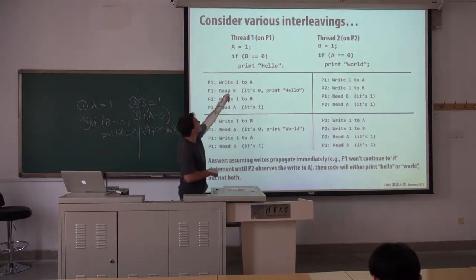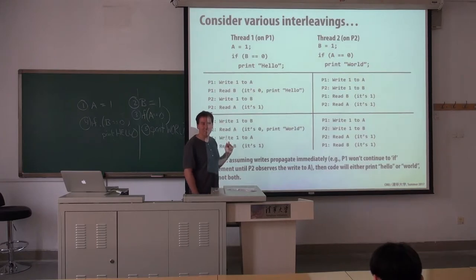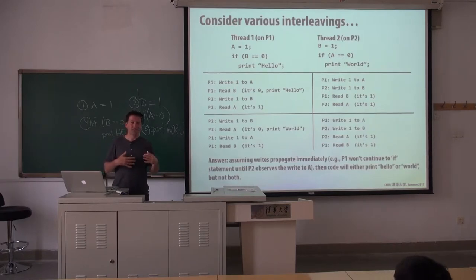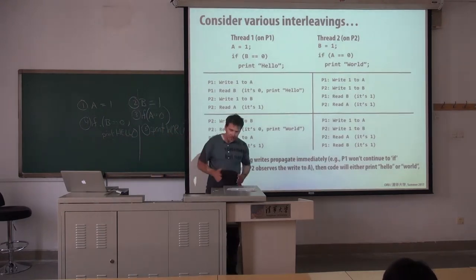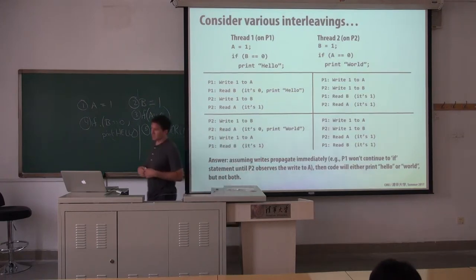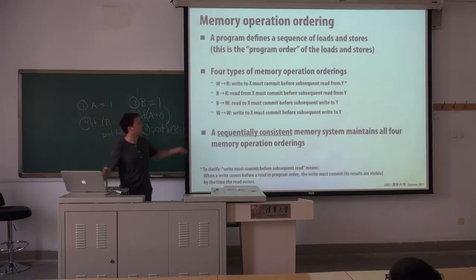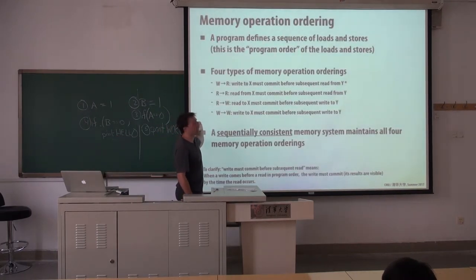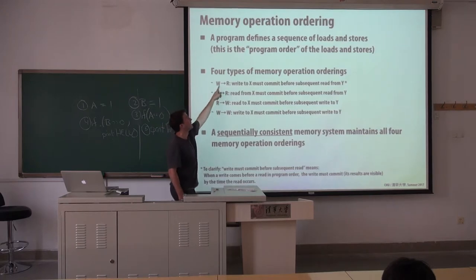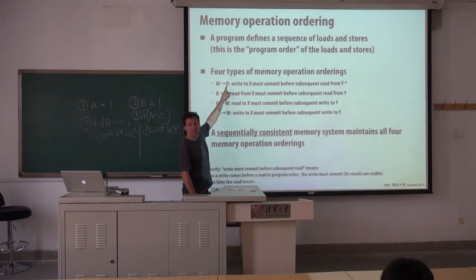Now, notice that if you look at any one thread, a equals 1 is a completely independent instruction from if b equals 0. So a superscalar processor, if it wanted to do all these fancy things, and it was only thinking about executing one thread correctly, could reorder those instructions. And if it reordered one of those instructions, it definitely would relax one of these orderings, right? In this case, it is a read after write ordering. Write is a equals one, and then the if b equals zero is the read.